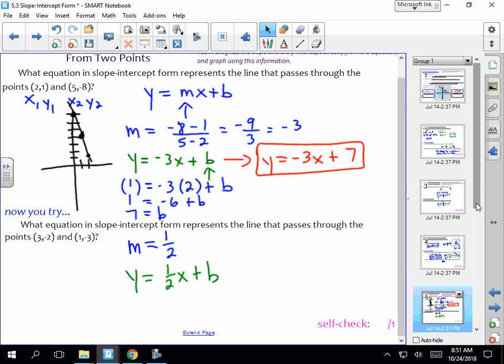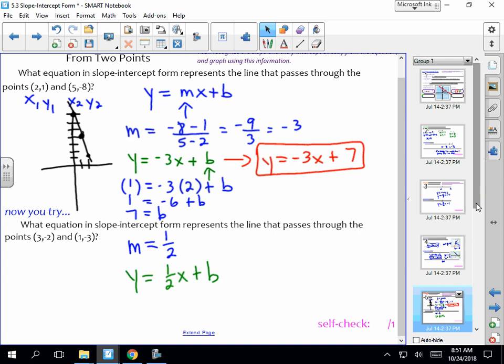What are they? I could plug in -3. I could plug in 1. I could plug in -3 for y and 1 for x. Unfortunately, neither of them are even. I wish one of these had an x-coordinate that was an even number, so then I could take 1/2 of the even number and I'd be back at a whole number. It doesn't. This is going to come out as a fraction.